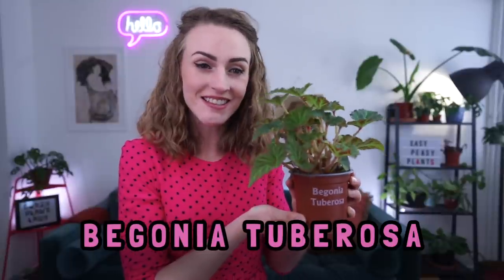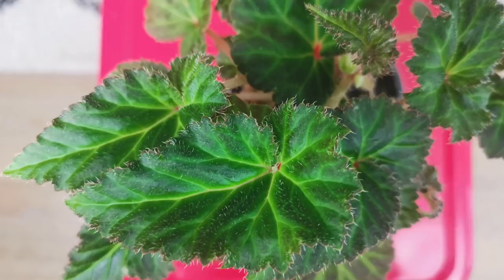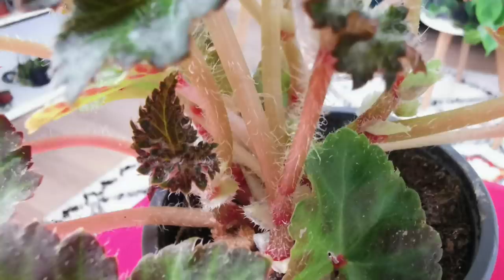Begonia tuberosa. I think that this is an absolutely lovely begonia. It's a hybrid. Most people buy it for its flowers. It has pretty unique and really pretty flowers. But for me personally, I think that the leaves are stunning. I saw it from afar and was like, is that a begonia? It's got these green leaves with an extreme contrast between the color of the leaf and the veins within. And then it has hints of red on the leaves. I just find it to be absolutely beautiful. And the stems have this pinkish color to them.